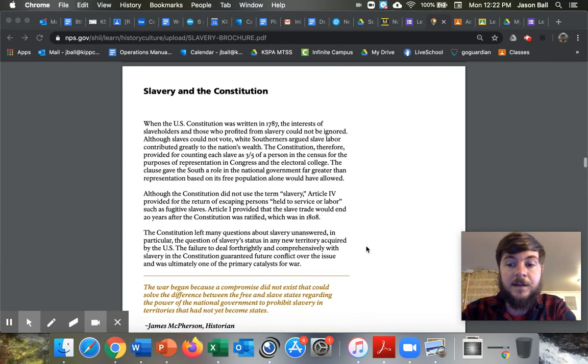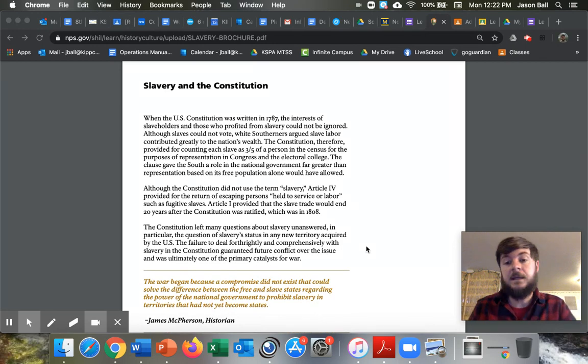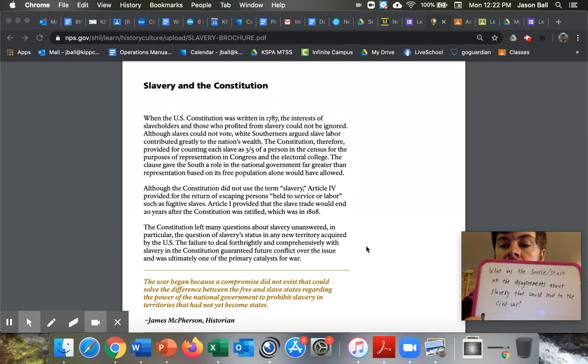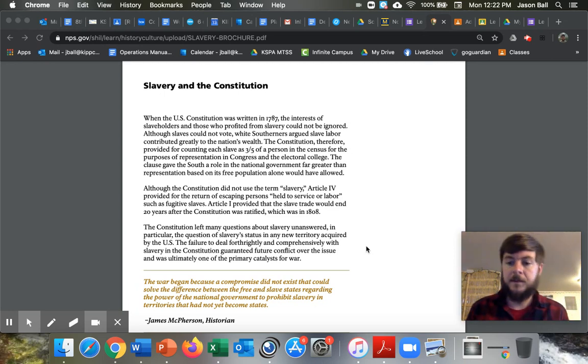But let's say I'm reading the section here, Slavery and the Constitution. And my question would be this one on the board right here that I wrote down. What was the source or start of the disagreements about slavery that would lead to the Civil War? We looked at it yesterday, or the previous lesson, but how did these problems lead to these major disagreements? And why was not everyone on the same side or agreement about this?